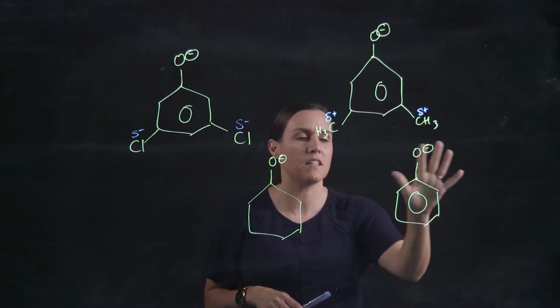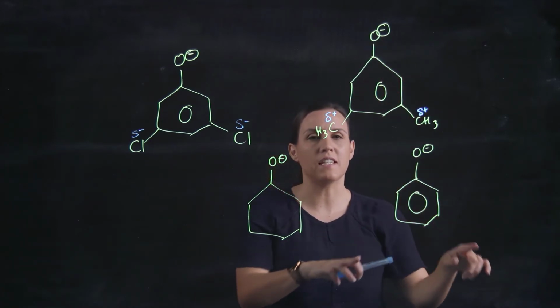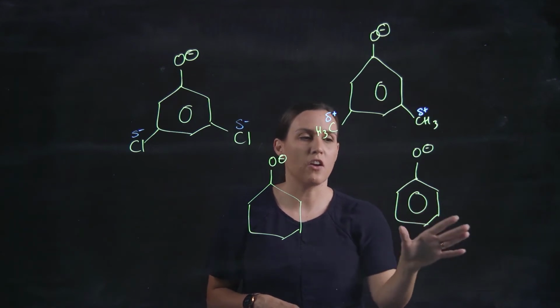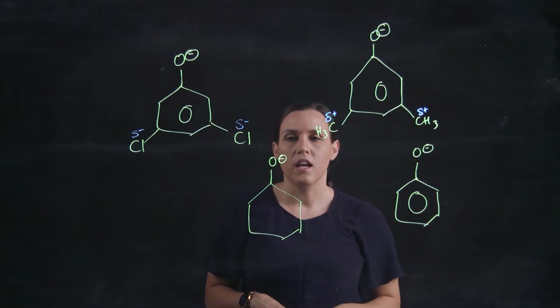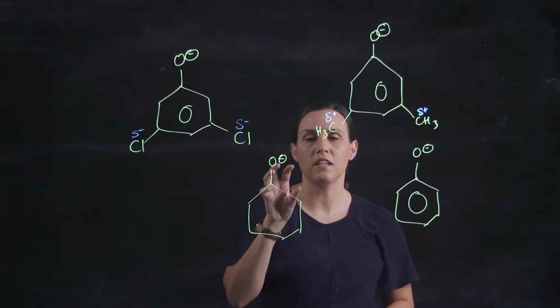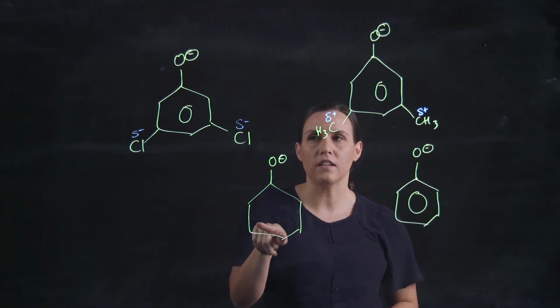So they'll be tied into this system. The same with this one here, and there's no destabilizing or anything occurring. There's no more stabilizing occurring. It's just a plain benzene ring. And this one is just an O- that's not stabilized by the delocalized electrons. So this is just a hexane ring.